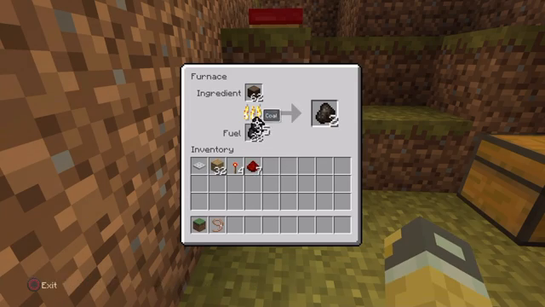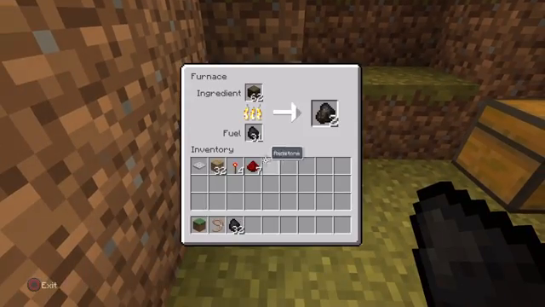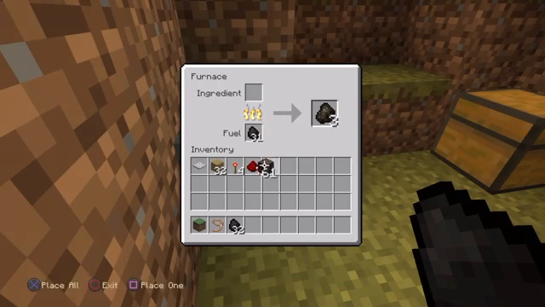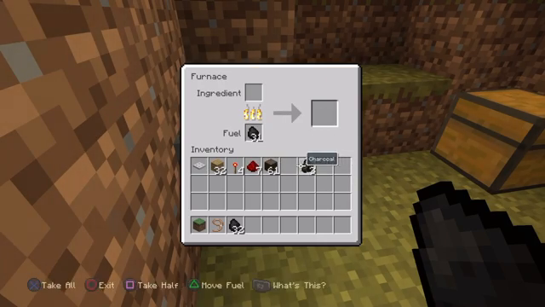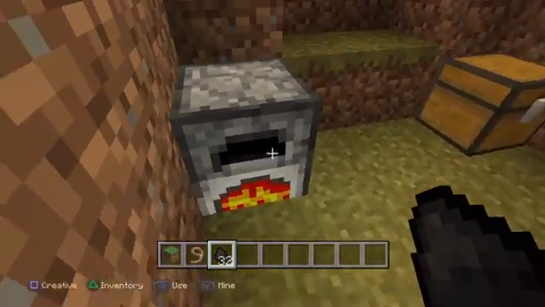Now, I'm gonna melt this charcoal here. Let me just grab this. And see, it's making charcoal. Can you believe it, guys? Charcoal. Now, if I take this charcoal out... Oh. Hey. That's nothing.